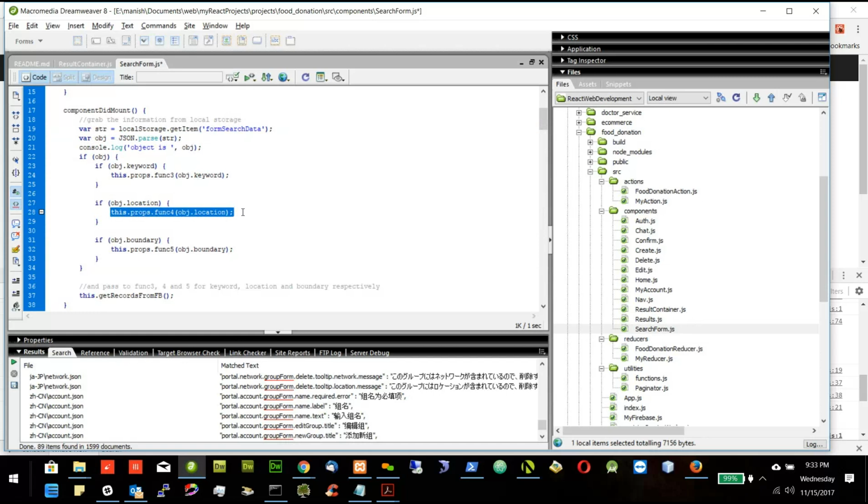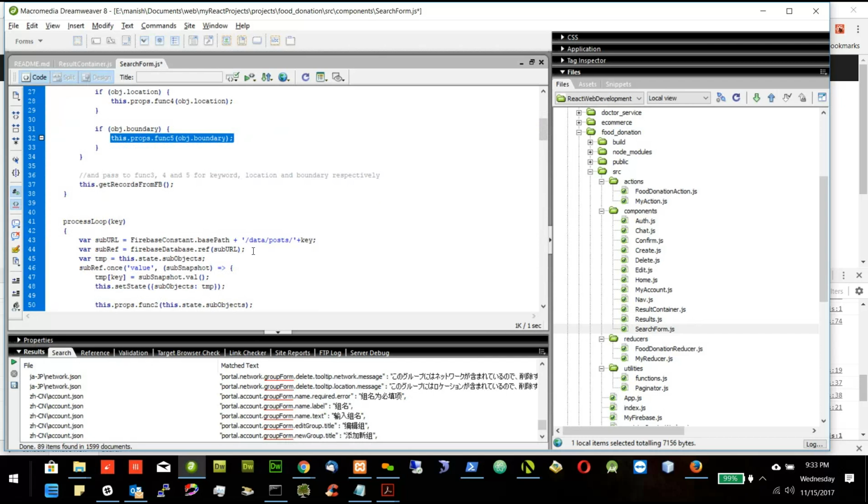So what happened, when the page loads initially, this component did mount is called, and we are able to pass the information to the different Redux place.